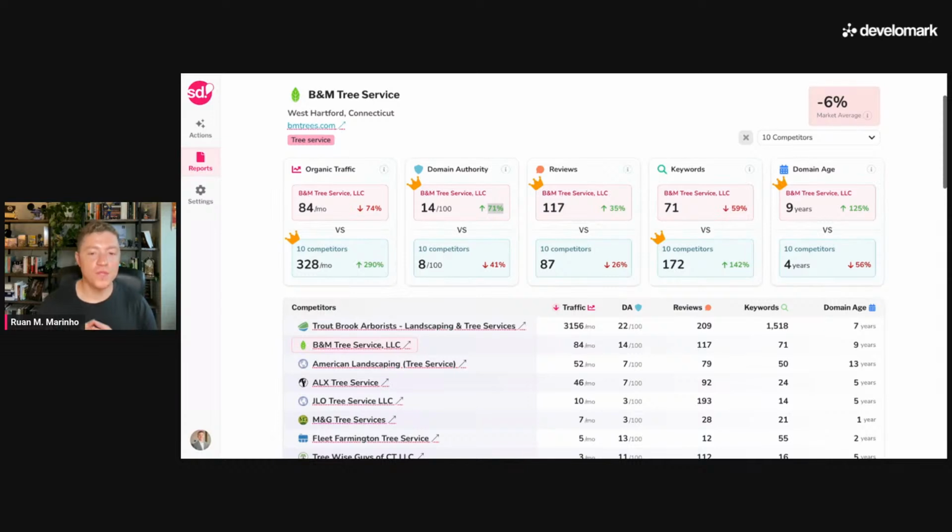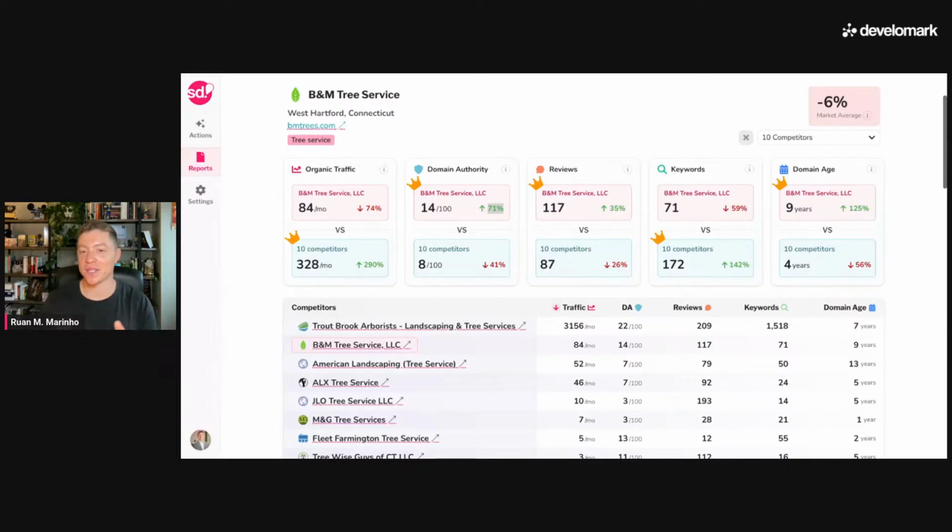Domain authority is the number one thing on this list that is difficult to improve for a customer because there are so many factors in it. One, how long they've been in business. Two, how many links they have. Those aren't things that I could just snap my fingers and all of a sudden they have way more domain authority. This is a lot of hard work. And so when a customer already is 71% above on domain authority, that is a little bit of the secret sauce that I wanted to tell you.